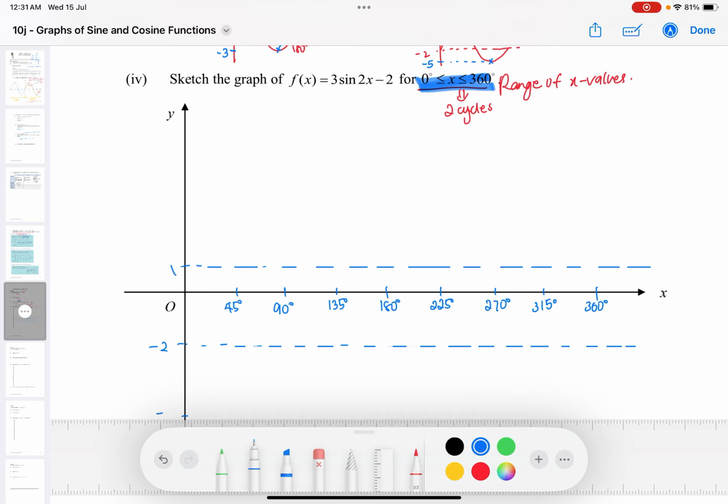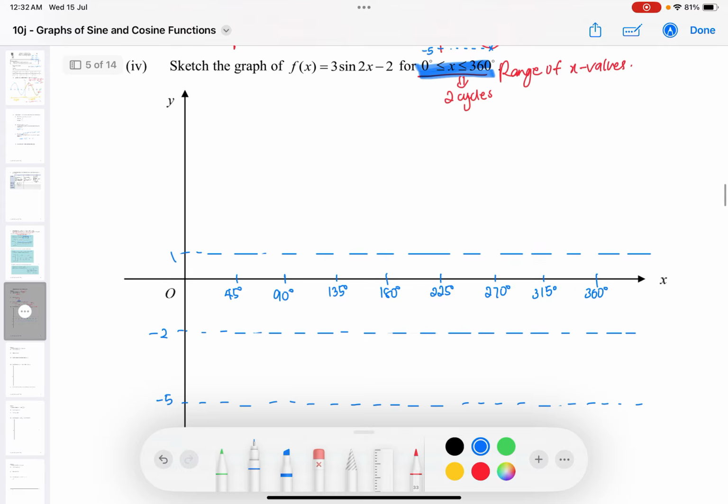While you don't have to be super accurate, you should try your best. Because it's a sketch, you don't need to be super accurate, but your diagram should be drawn to scale as much as possible. If not, it will affect how the graph looks, because the graph is supposed to be symmetrical. So now we know that the graph goes up and then comes down. It starts at -2, and then it will go all the way up to the maximum value at 45 degrees.